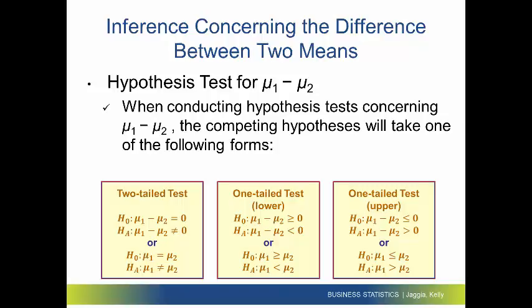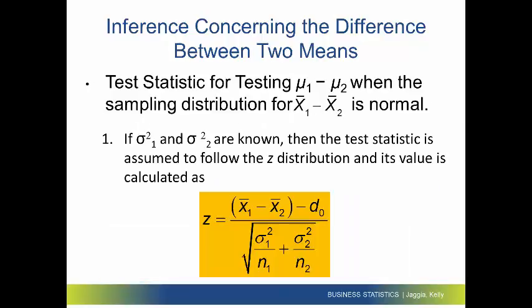Okay, so that's for the two-tailed test when we're testing a difference. Now for the directional tests. The hypotheses for the one-tail lower tail test are shown in the middle box. Here, H0 is mu1 greater than or equal to mu2, and for HA, the alternative hypothesis, mu1 is less than mu2. The hypotheses for the one-tail upper tail test are shown in the last box on the right of the slide. So here, where the population variances are known, we use the Z distribution, and the formulas on the slide.